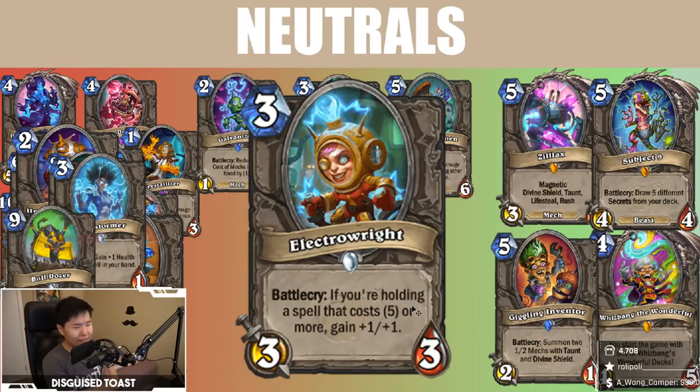Alright, Electro Rite. 3 mana, 3/3. Battlecry, if you're holding a spell that costs 5 or more, gain +1/+1. Three mana, 4/4. I don't think it's good enough. You can already technically play 3 mana 4/4s in the polar bear guy. Is there any aggressive deck that would run big spells? Spiteful Druid, but you already drew an ultimate infestation. Nah, that's crap.